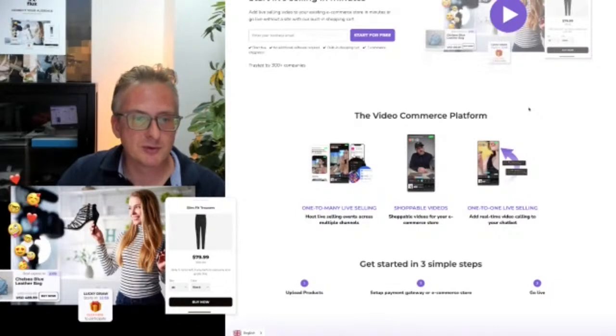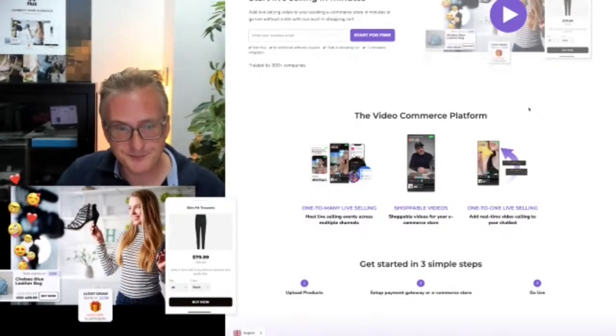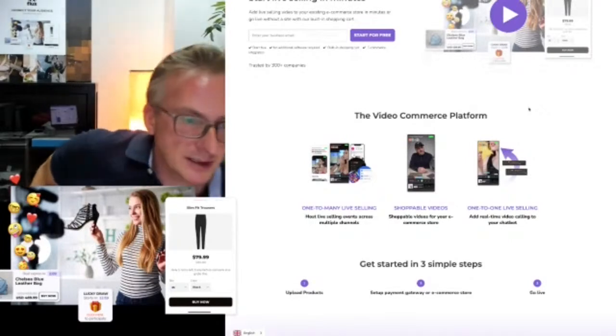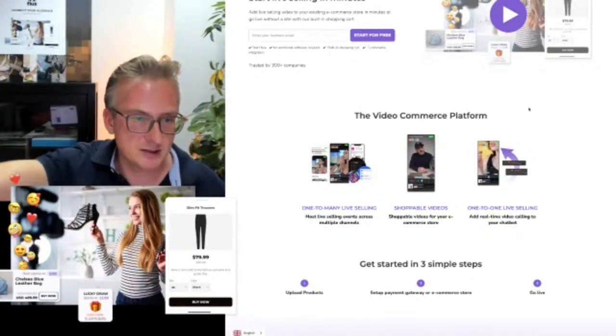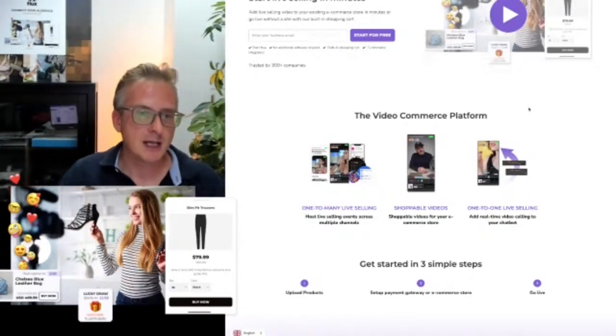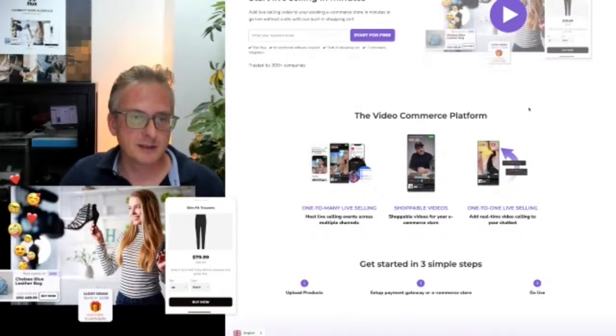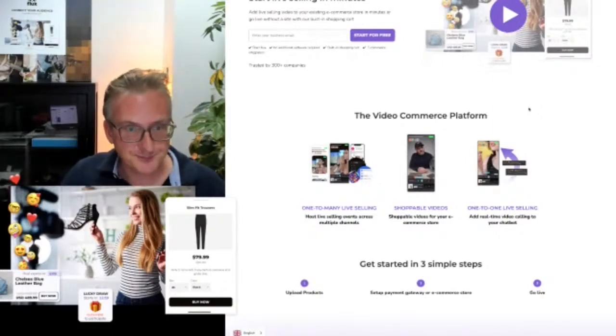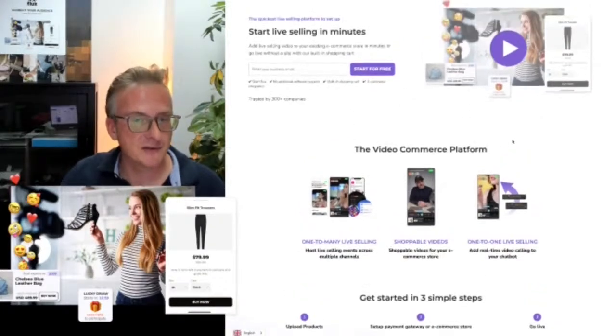And of course, the most important thing, you can purchase the products right off the video. And as mentioned, you can integrate this with your own e-commerce store, so you don't have to integrate with something else, but bring everything into the e-commerce. We also have the ability to take the payments directly in the player in the event that maybe you don't have an e-commerce. That could be a possibility, or there are some other use cases around it.